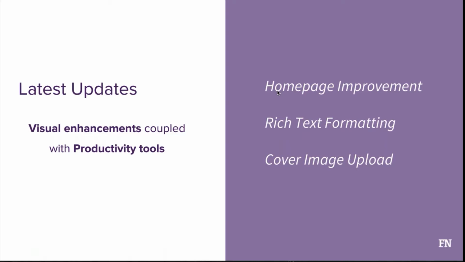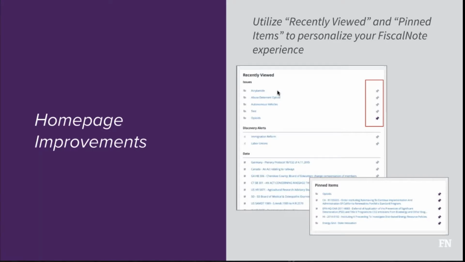So updates we made within the last couple of weeks was a homepage improvement. Now you'll notice when you sign on to Fiscal Note, the homepage is a little bit different, actually has a few more functionalities. We've added rich text formatting to the issue details section. And then we've added a cover image upload, and I'll talk a little bit about that in a bit.